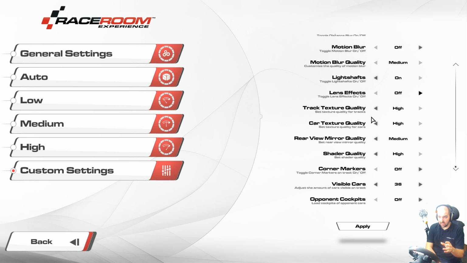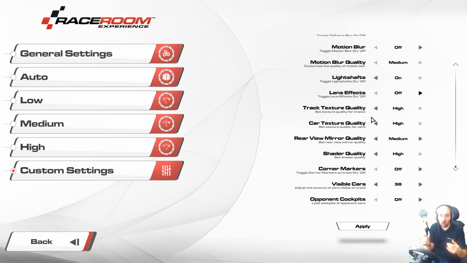Track texture quality, put this all the way up. Whack textures up at all opportunities in any game, any VR game. I would always say turn the textures to the highest possible. With modern graphics cards, anything, as I say, above even like a 970, or especially anything in the 10 series, any graphics card that came out in the last year, texture resolution isn't particularly costly on the graphics card and shouldn't affect frame rate. So just whack it up.